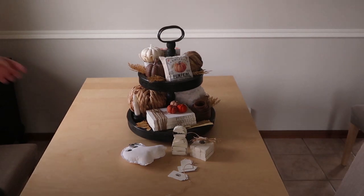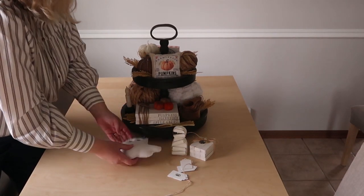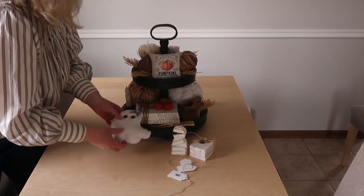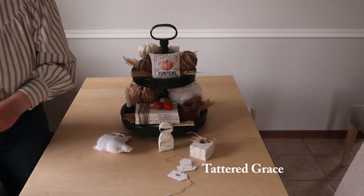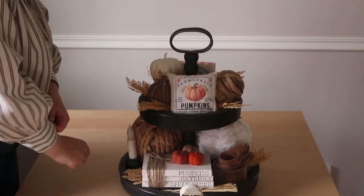This is my fall tray, and I got this tray from Amazon. I have links below for that also. This little pillow came from a shop called Southern Spangled. It's so adorable. And I cannot remember the shop where I got this. I will link it below, the little mummy, but I did get that through Etsy.